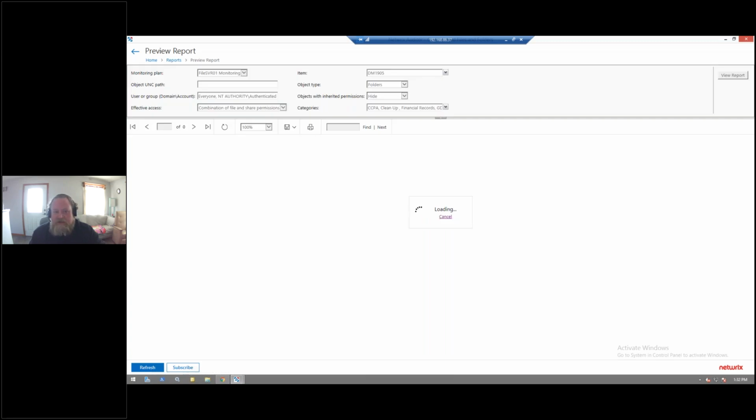So what else we can do is take a look at what is potentially overexposed. This is a nice report where it takes a look at the now sensitive locations and takes a good look at the permissions for you. If any of the file shares that you now have sensitive PCI or social security number data in, we'll show you if those file shares have everyone access or authenticated user access.